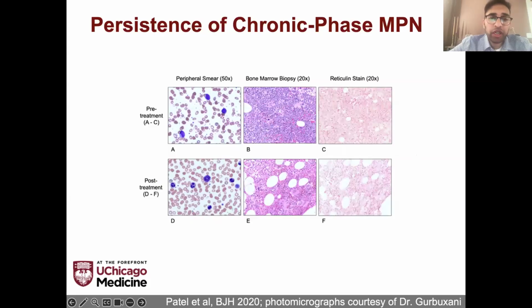One thing to note, however, is that while IDH inhibitors treat the leukemic component of disease, they get rid of the blasts, IDH inhibitors don't tend to do a whole lot about the underlying chronic phase MPN. And these are some microscopic pictures that represent that. The top shows before treatment of the blast phase. The bottom shows the blast phase disease going away, but all of the features of the underlying MPN still being present.